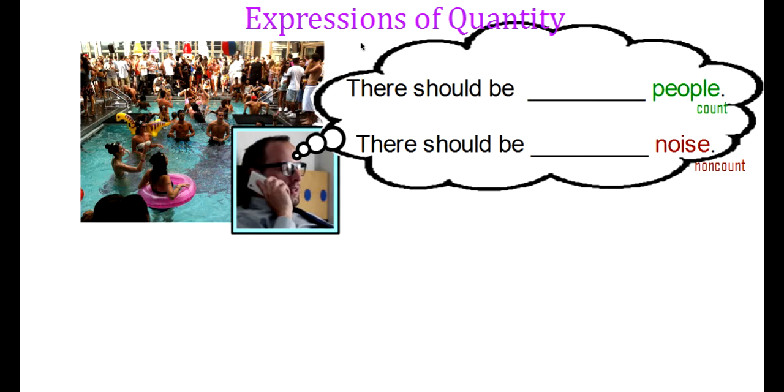So next, let's talk about solutions or suggestions for solutions. Jeremy makes some suggestions about how the situation could be better. When I'm making a suggestion, I can use should. There should be. And I can use the same one here with non-count. There should be. Very similar to the last point, we have a different word for count and a different word for non-count. There should be fewer people. Fewer means a lower quantity. So there are too many people. There should be fewer. And there is too much noise. There should be less. Just like too much and too many, I have to use fewer with count and less with non-count, even though they mean the same thing.